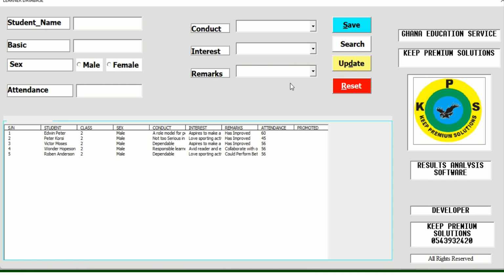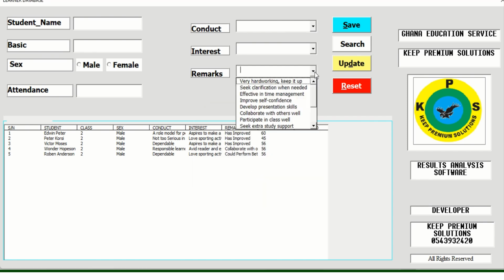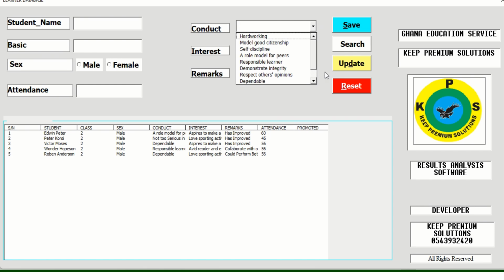So you just have to refresh the system by clicking on reset. After clicking on reset, you go back, and everything will come back for you to select.